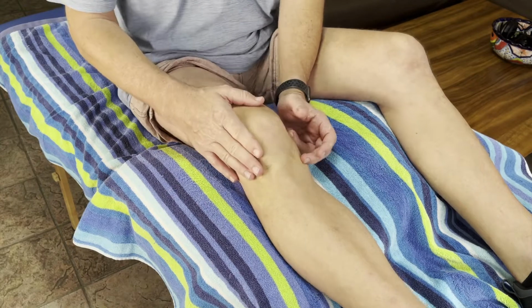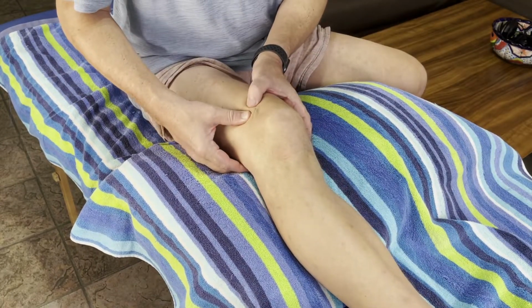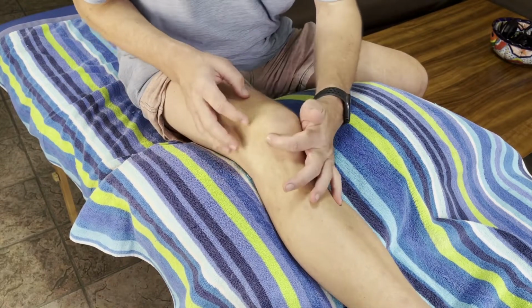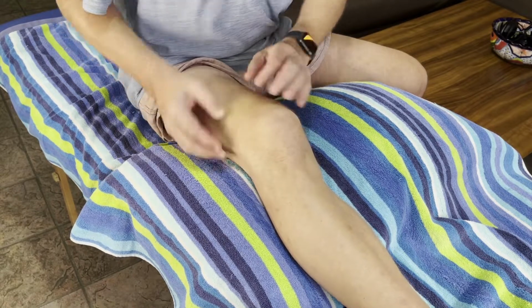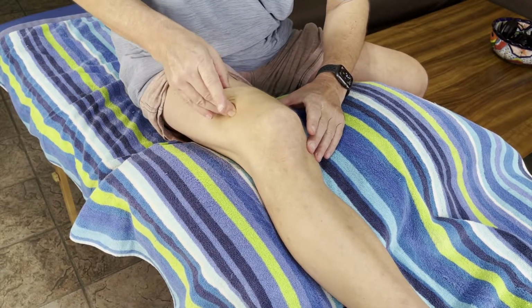If someone has pain, sort of referred pain laterally, you can also go in around this vastus lateralis here, and in around just above the knee. So here's the lateral aspect, the outside of the kneecap. Just come up into here, and you can also do your flat finger palpation. So, okay, I can feel really tight bands in here.